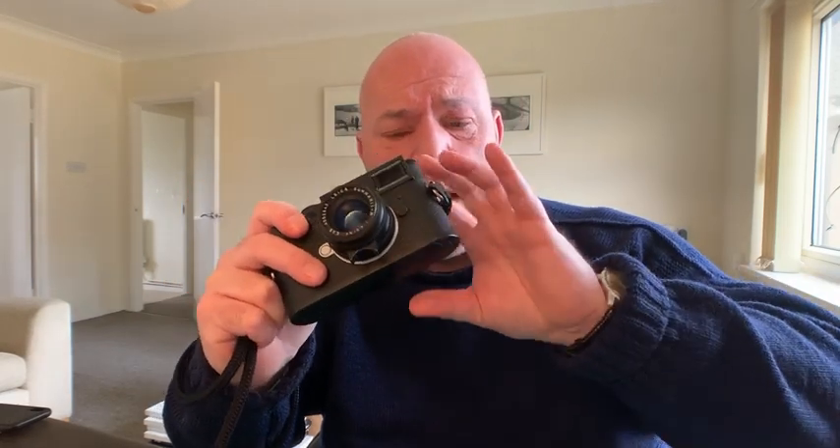With previous models it's almost as though they've been around the roundabout, guilty of thinking they had to catch up with the competition. But no — go your own way. This is the best. You can use this camera for all sorts of things, but its DNA is in street and reportage photography. They've calmed down, thought about what they're legendary for, and decided to improve brilliantly while getting rid of gimmicks.